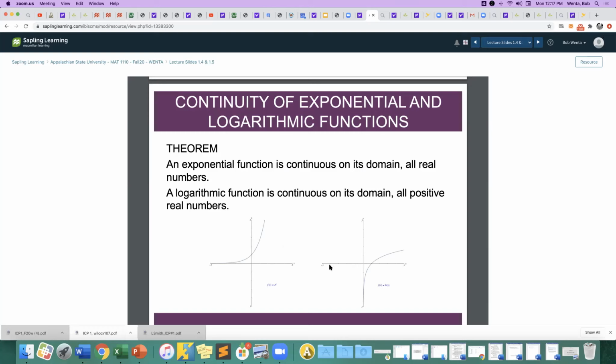The ln can be negative. But the situation is the x value cannot be negative, because there is no power you can put on e that will give you a negative value. So the x will never be 0 or less than 0. The y values can be negative. We'll be talking about that more as we go. But the graph looks like this. It goes down, notice where this value is, at the log function.